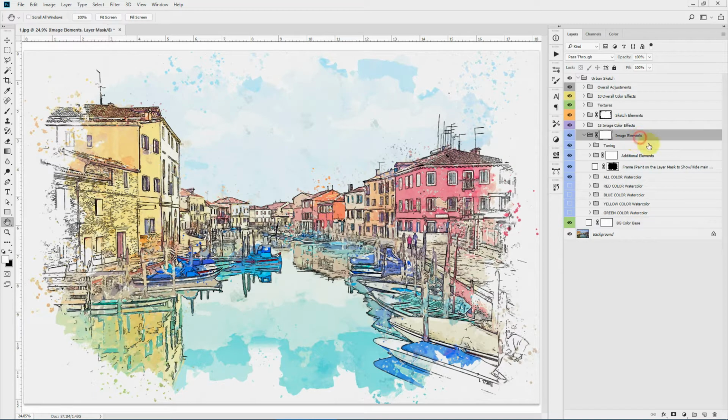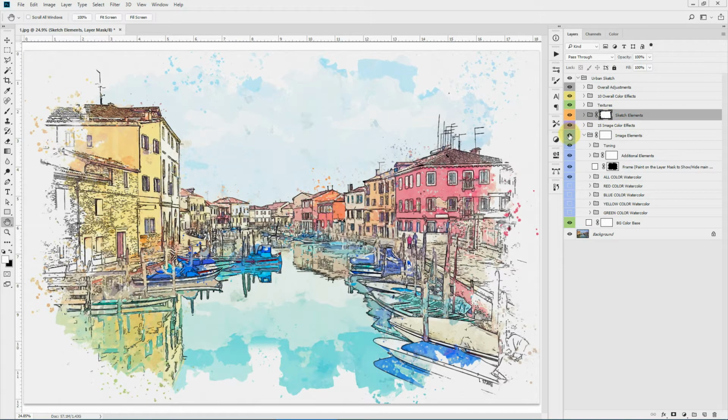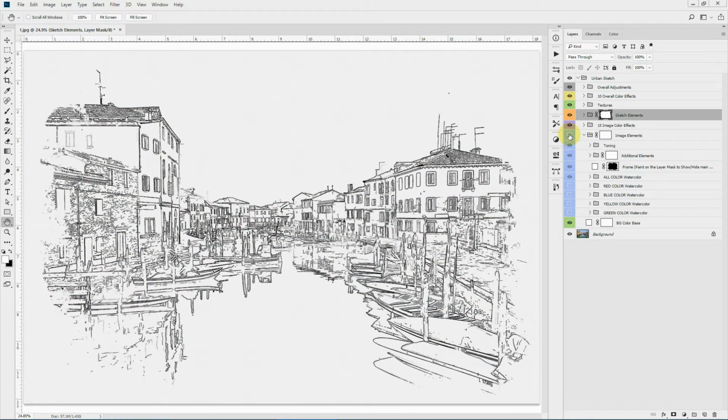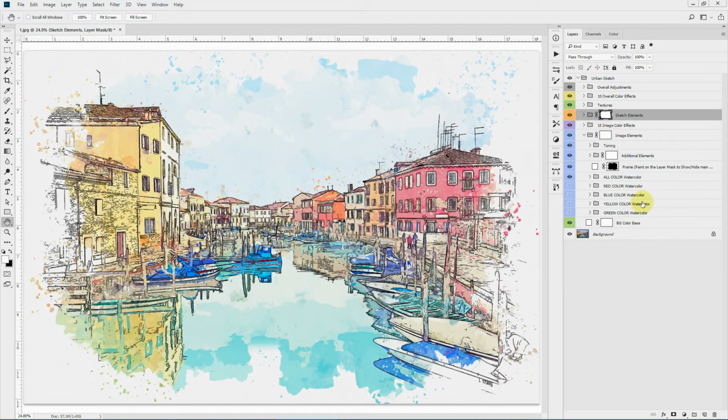Okay, here we have our core image elements, and if we hide this, these are our watercolor elements, and if we hide this, we now have the sketch elements, which is this one. You can toggle this on and off pretty easily by clicking this eyeball icon and reveal the sketch elements only, and also you can hide the sketch elements to reveal the watercolor parts only.